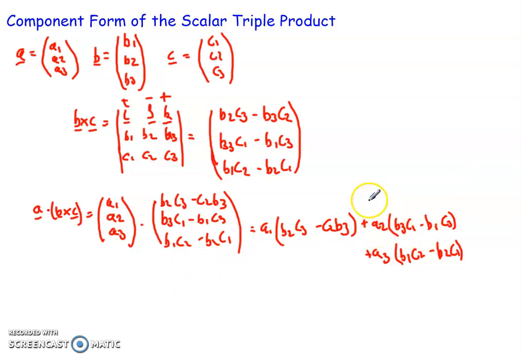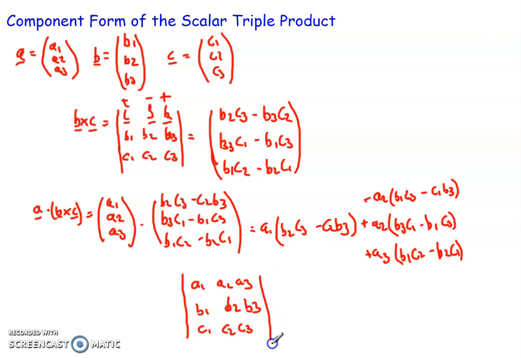This one here, what to do is if you take it as a negative, similarly to what we did when we looked at defining the vector product, and write it as minus A2 bracket B1 C3 minus C1 B3, what I'm able to do is define this as a matrix where instead of i, j, k being my first row, I've got A1, A2, A3, B1, B2, B3, and C1, C2, C3. And again, above it, I can write the plus, minus, plus again. So I can actually remember it in that fashion, and it makes it a heck of a lot easier than trying to remember this whole formula here.